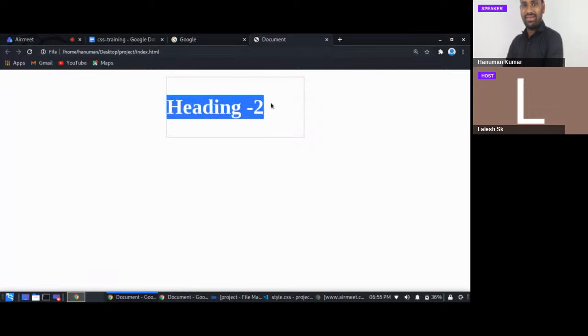The padding is not applicable to the specific element, but we can apply the padding to the division. So to get this element in center alignment, we have to use the margin property for this heading too. But we need not use any kind of padding for this division to get this text in center alignment. The padding belongs to this division, not to this heading element.